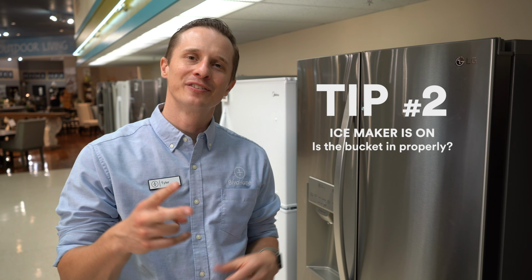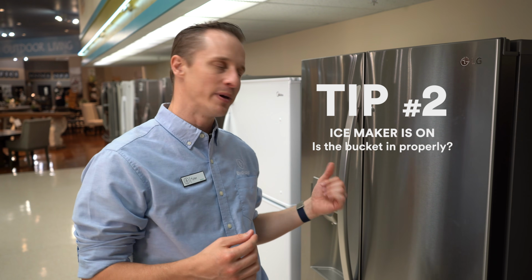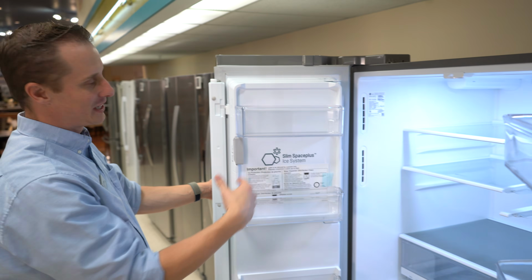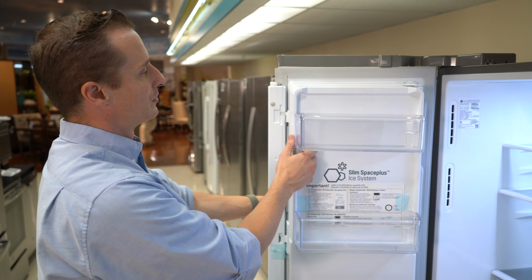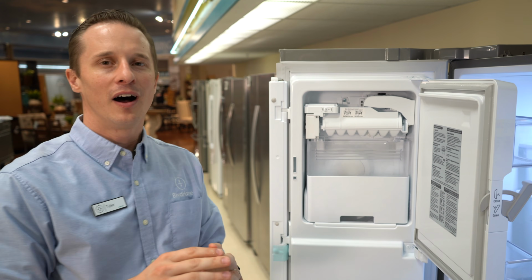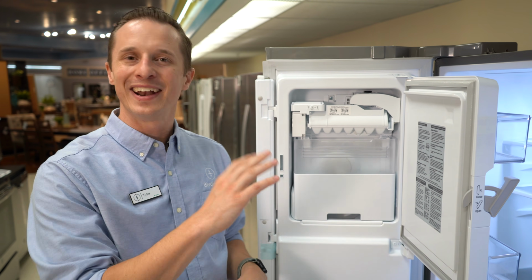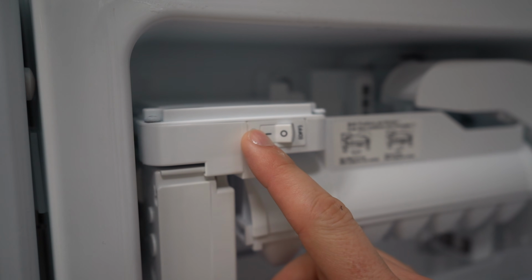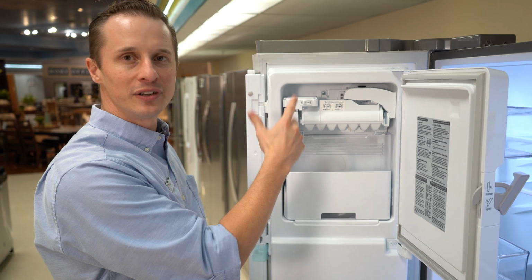So tip number 2 deals inside the fridge with the ice maker. Make sure your refrigerator has a handle. Inside this fridge, this is an LG, has ice on the door. So to get to the ice maker, you got to open the door. Usually on all ice makers, there's an on-off switch. You want to find out where that's at. On this particular model, it's an easy on-off switch right here. If it's not on the on position, turn it on.